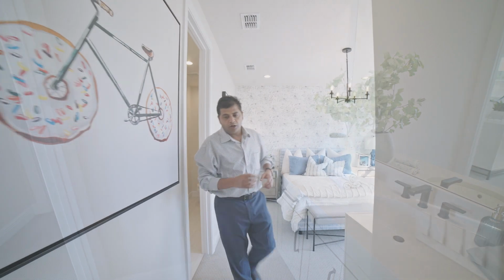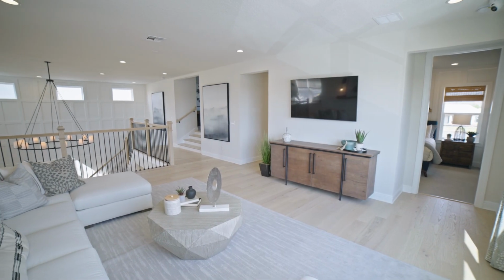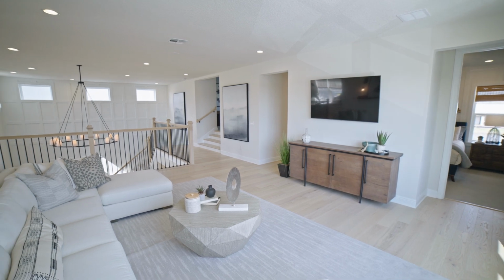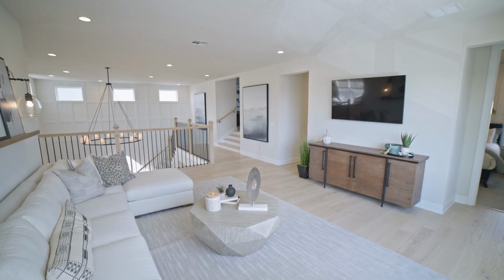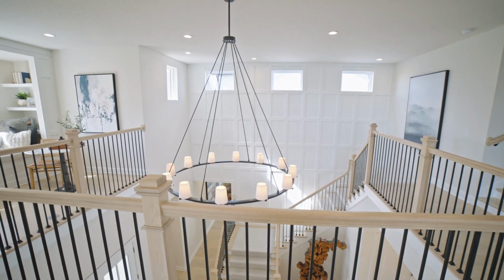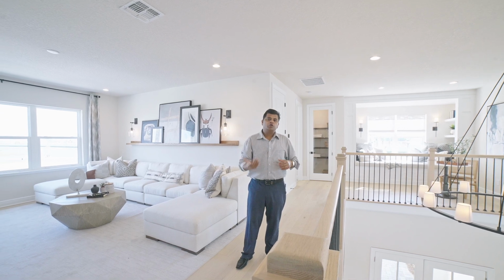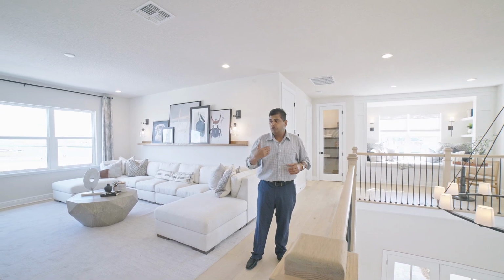So as I come out, you also have a bedroom on the other side. So you pass this nice space. I just love the whole feeling. One thing that I do want to point out is that you have these nice windows over there. These are called transoms, and that is something to bring in more light. But the way they have it, that's just a design option. Do it afterwards with a handyman, and you would save a lot of money.